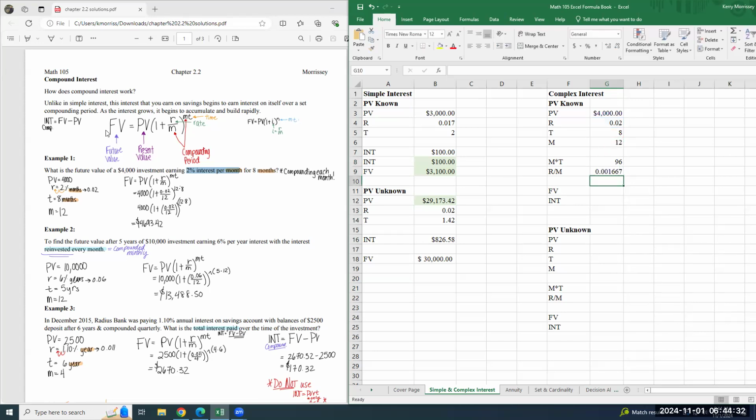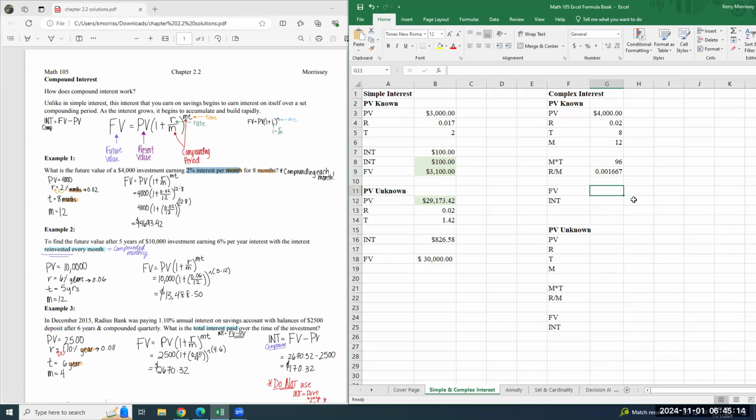Now, the reason why we're doing that is because you'll notice that over here in your equation, we have future value is equal to your present value times 1 plus R over M. We've done that calculation already. It's just going to lessen the amount of work that we put into the Excel formula. You certainly can still use R and M in your cells, but when it's asking for the compounding rate, we're going to be using R over M. Now, when it says M times T, this 96 value is your compounding period. So over the full time, how many compounding values do we have?